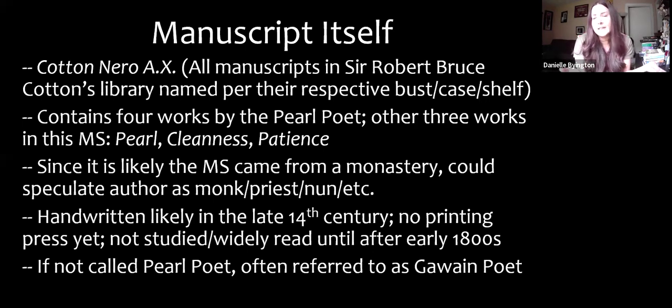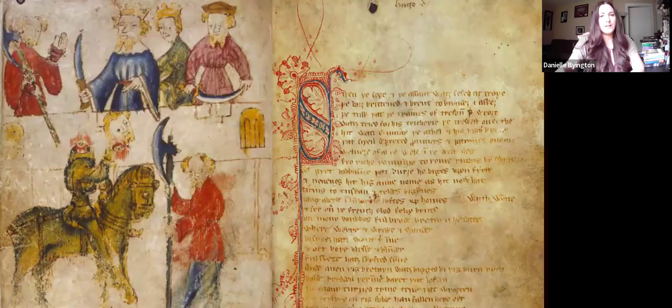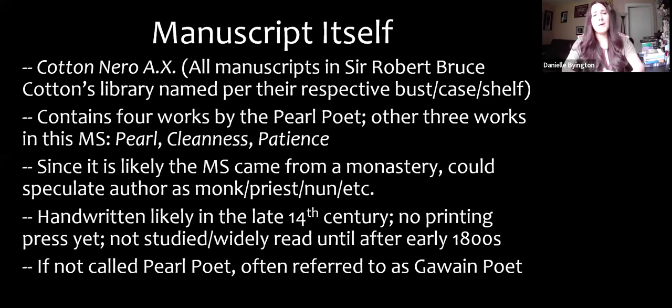Usually you're reading a translation that's taking that from Middle English to modern day English. So what you are reading is not the original language, as you can see when you look at the right half here of the first page from the manuscript itself. It's not modern English. We assume that this was written by possibly a monk, a priest, could be a nun. It would be someone who was literate, had the ability to read and write, and not just an average scribe, perhaps, because it's assumed to have come from a monastery, but maybe it was somewhere before that too. This is all speculation on the origins.